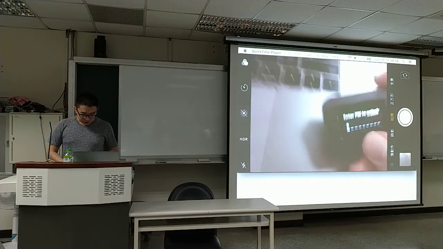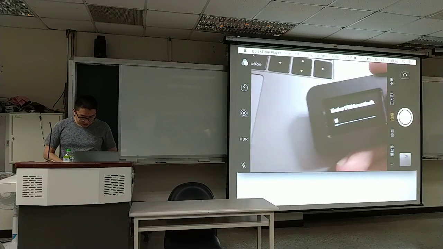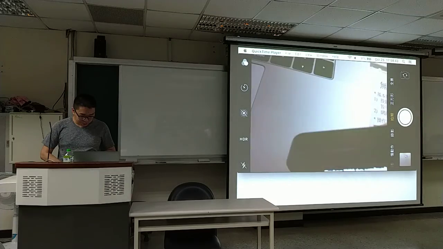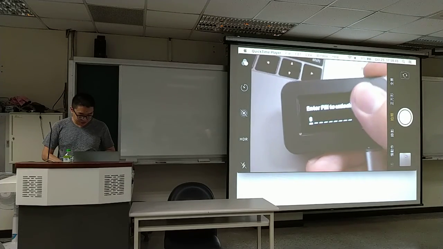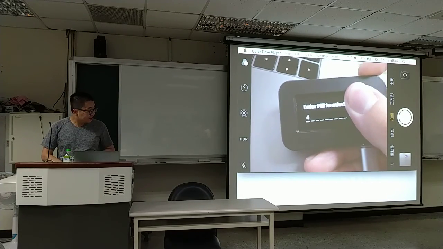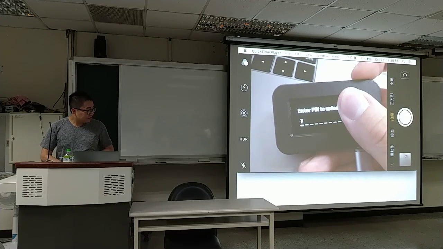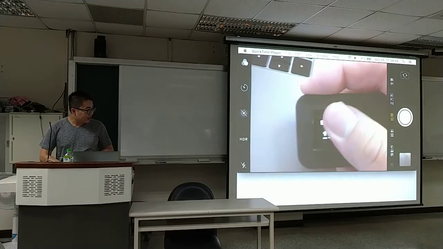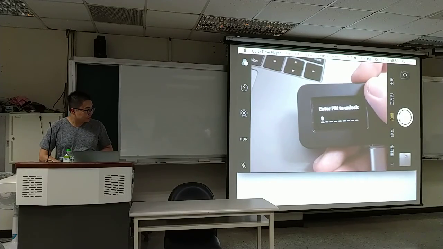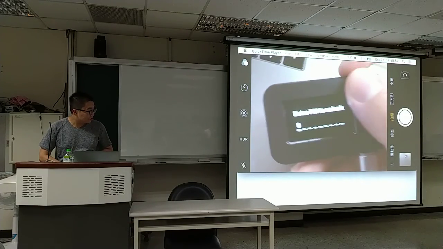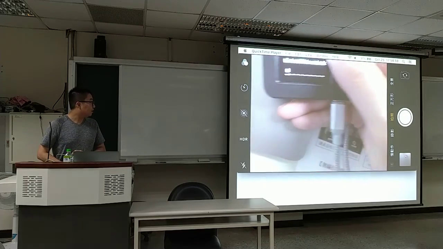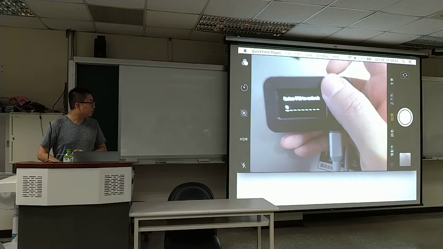On this device, we have a few buttons, so we can select the digits like this. I have set this up with the PIN 0000, so we can just do so. The resolution is not very good.